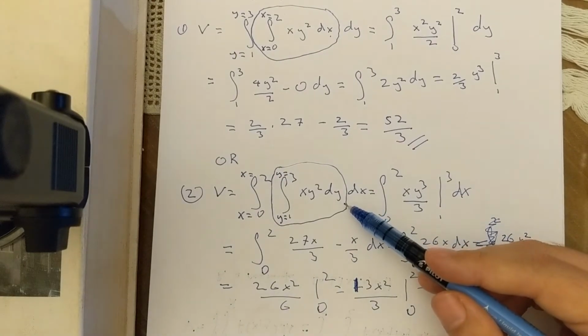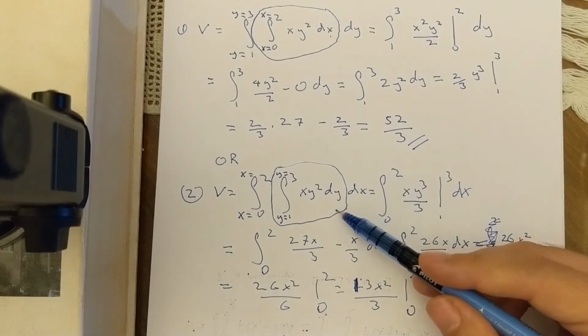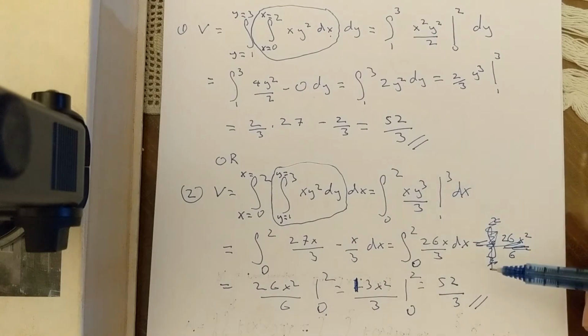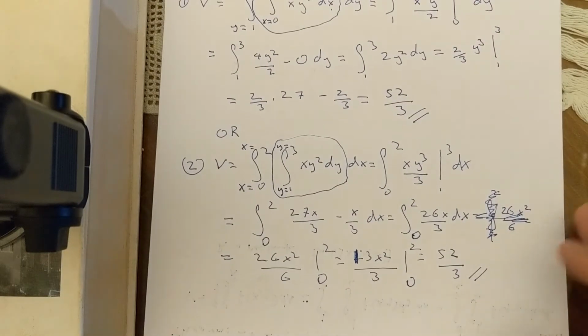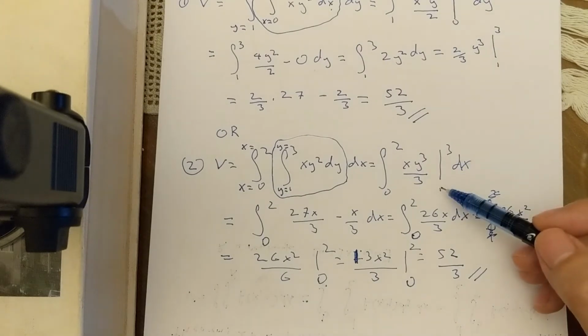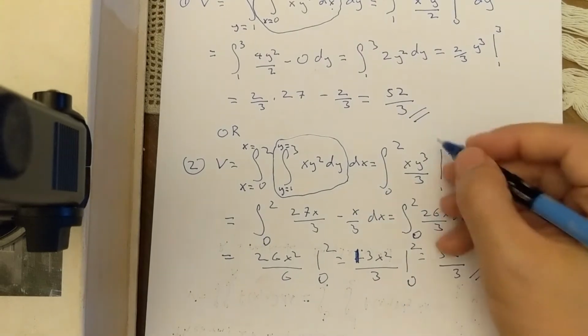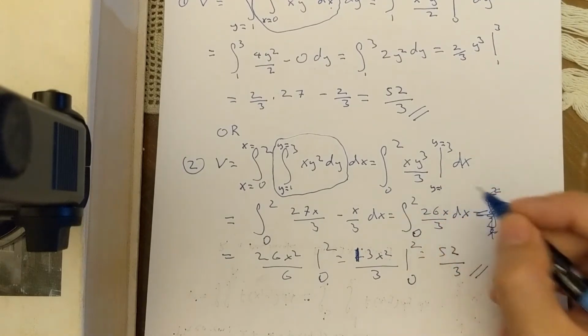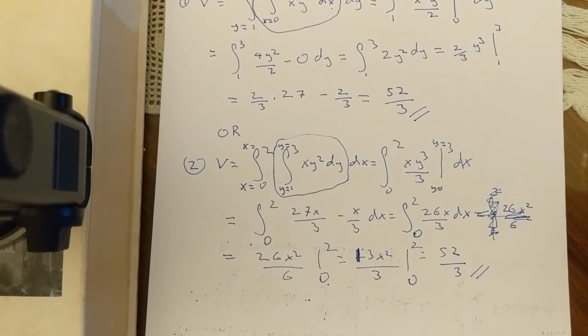This integral, we're integrating with respect to y, so everything that's x behaves like a constant. Integral of y squared is y cubed over 3. We keep the x because it's a constant. Evaluate from 1 to 3. So we're going to plug in 1 and 3 wherever we see a y, right? This is y equals 3 because it was dy, y equals 1. We don't plug it into x, we plug it into y.